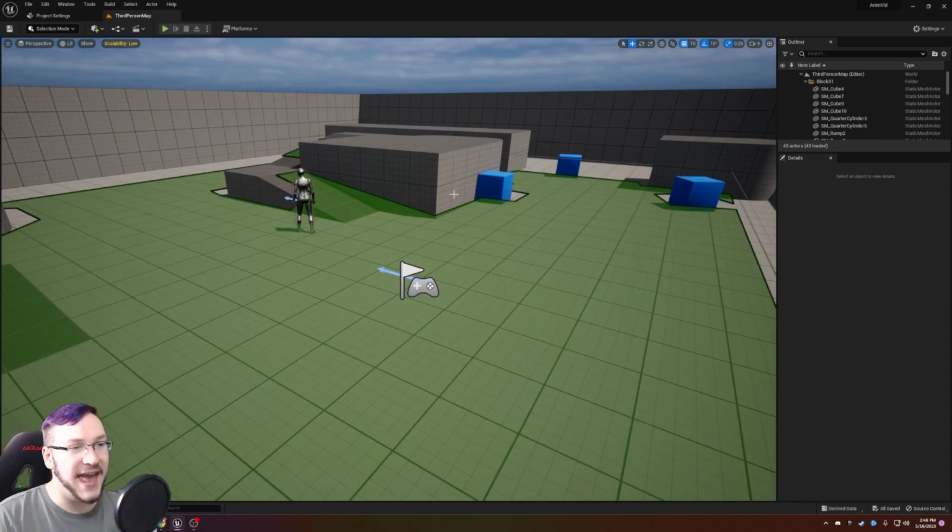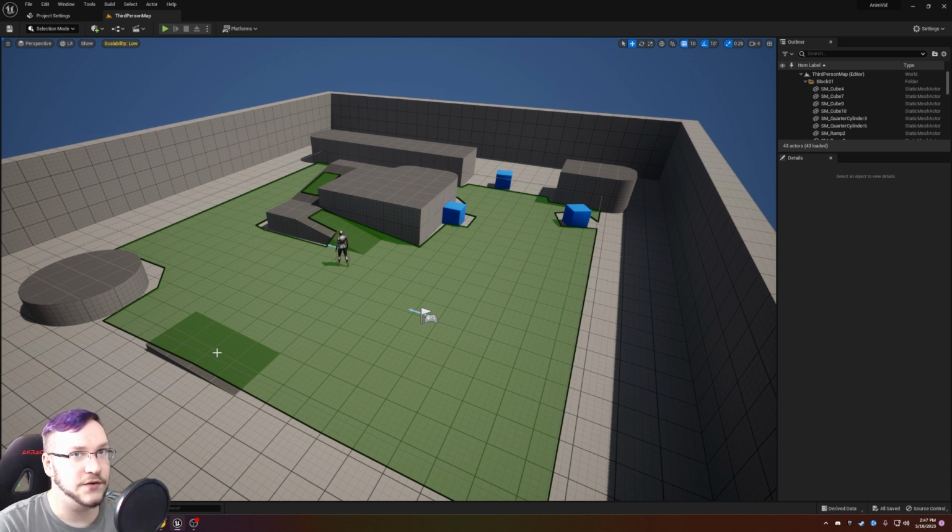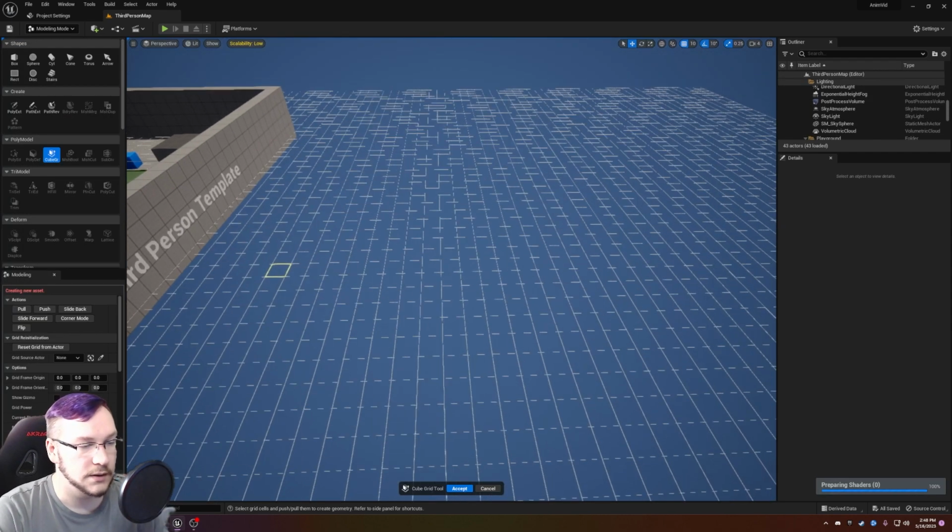Today we're going to make the AI a little bit smarter. We're going to have it make decisions based on things around it. So something I like to do whenever I am working with AI is I like to create a little stage for it to work off of. So I'm going to use the cube grid to create a small little area for the AI to actually do its decision making in. If you'd like to follow along, please do so now.